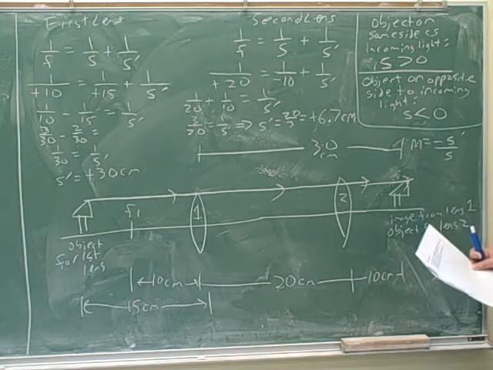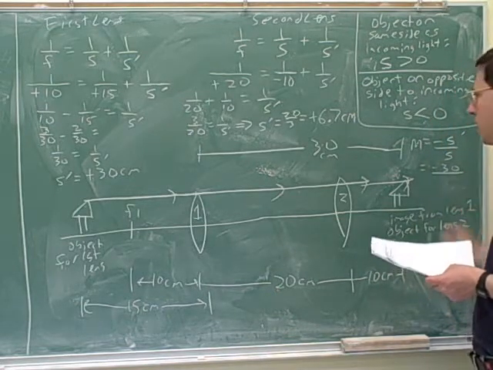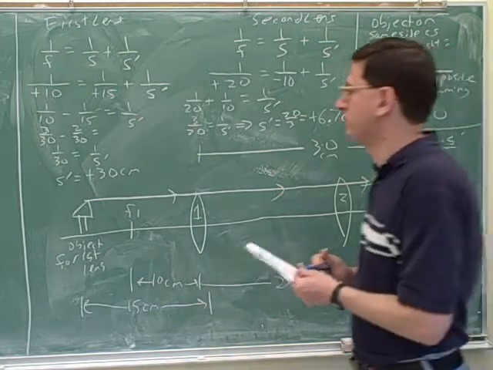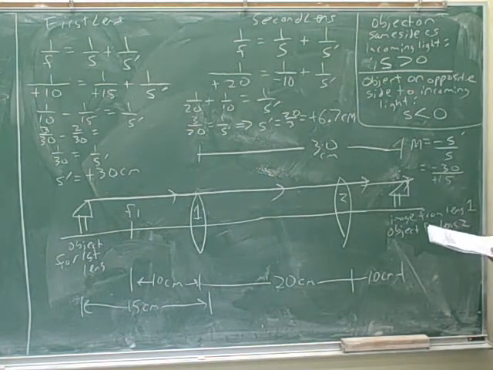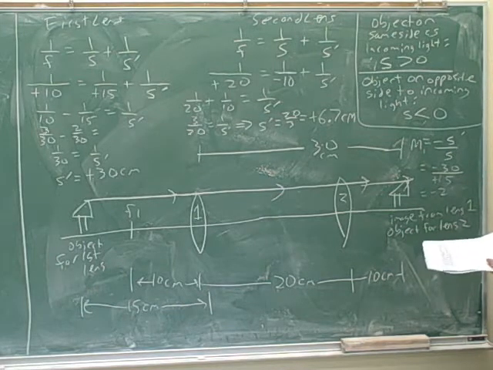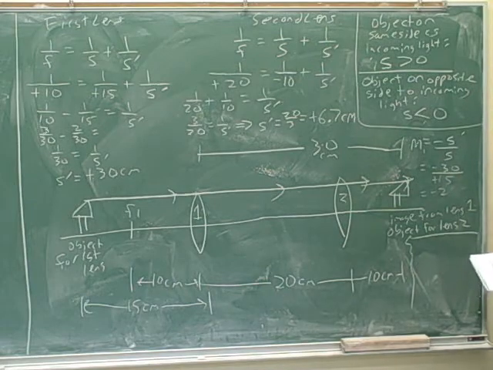So that would be negative 30 over 15, positive 15, because now we're just going back to the original lens. So that gives you negative 2. So that tells us that it is inverted. I'll call this magnification 1. So that was our original. So that's saying the negative is inverted. Things that are negative would be inverted.